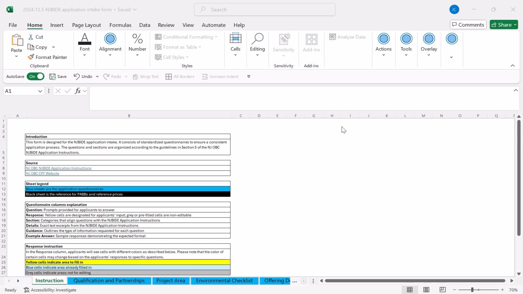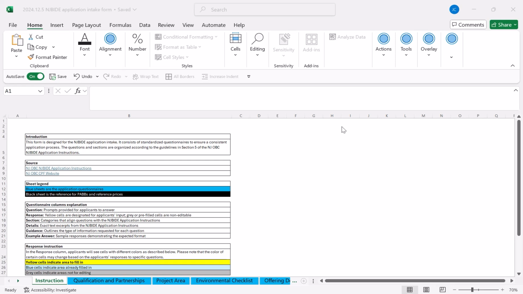The Office of Broadband Connectivity, or OBC, will refer to applicants' responses in this form as part of their application evaluation process. Please make sure to fill out this form and submit it via the SAGE portal. As a reminder, all application materials except for project area shapefiles are to be uploaded into SAGE. Project area shapefiles will be submitted using InfoShare. Please see the NJBIDE website for additional guidance, including forthcoming walkthroughs of how to submit files to SAGE and to InfoShare.